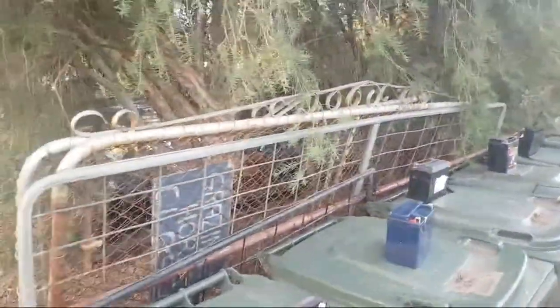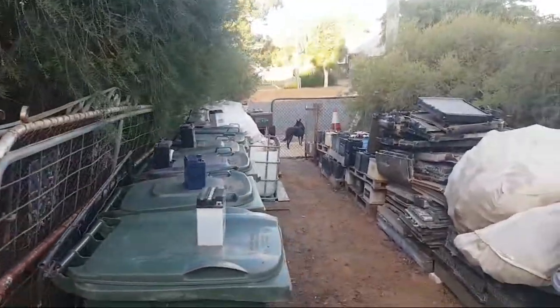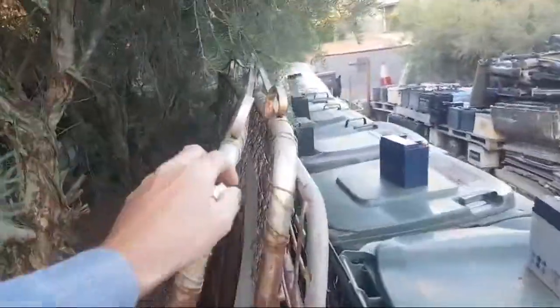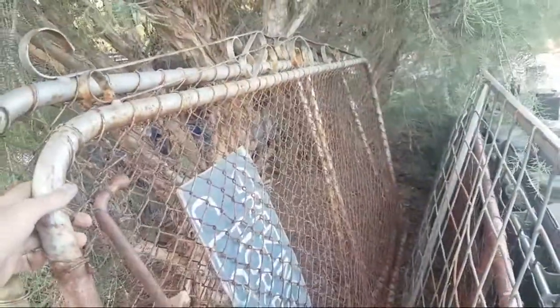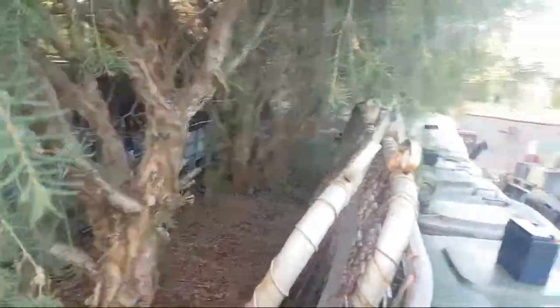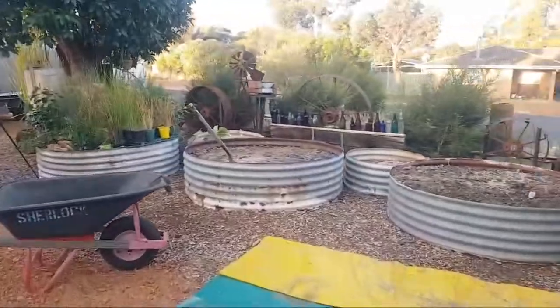But anyway, here's a couple of gates here, fellas. One of these beautiful gates is going to go where that gate is at the bottom, where Sophie is. I'm also going to do a video on how to straighten up a gate like this using a sledgehammer, so stay tuned for that video, guys. We're going to straighten this old gate up using a sledgehammer. I rescued this from the top of a scrap metal pile in Wagin. This one's in pretty good condition. Beautiful old Federation style gates. I'll show you a beautiful gate right over here, guys, and then we'll start doing this.